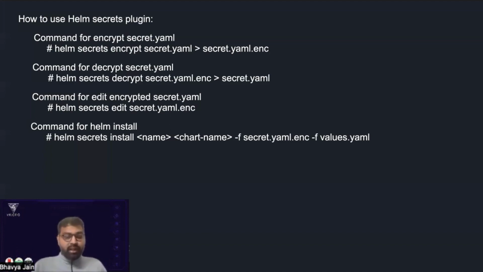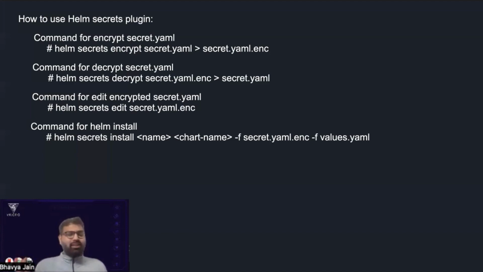Why are we using two files over here? Because the secret.yaml is the more sensitive encrypted file, where you put the data you want to encrypt, and values.yaml can be your normal values file. You can change the normal values over there, and you basically maintain two YAML files: one is the encrypted file, one is the normal file.